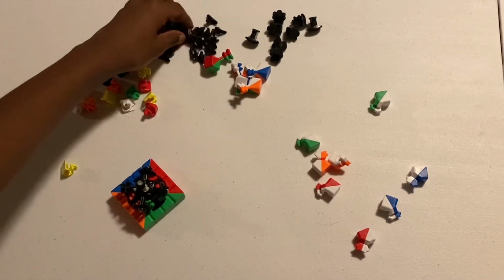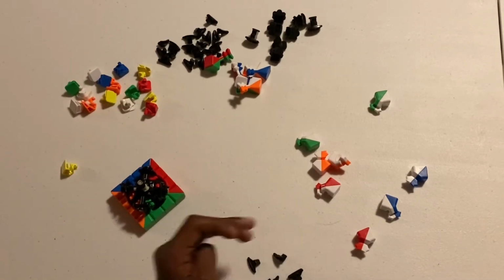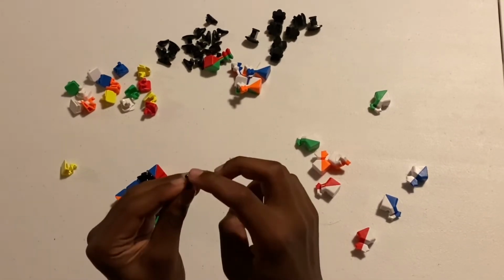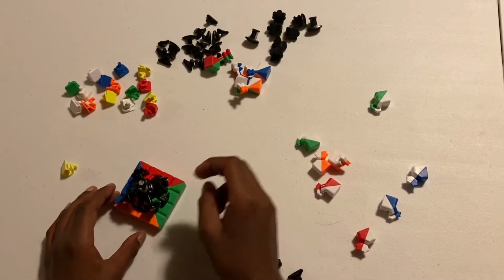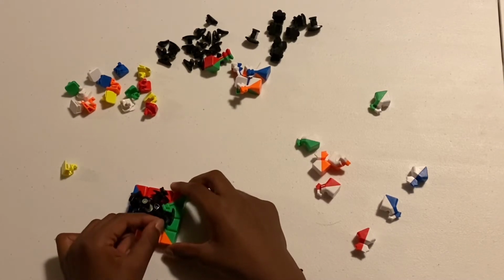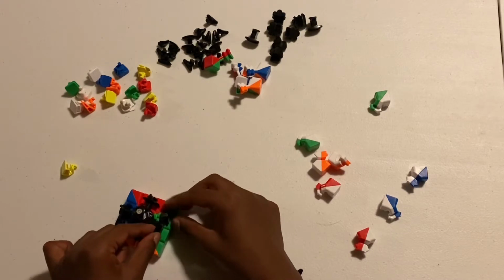Alright, the next step is probably the trickiest step in the whole cube. You have to take 4 of these pieces and put them in on top of these pieces right here. How you do it is, there's this tiny lip part, and that goes on top of it. And you just put them in, and I have them a little slid off, so once I'm done, I can just slide it right back over.